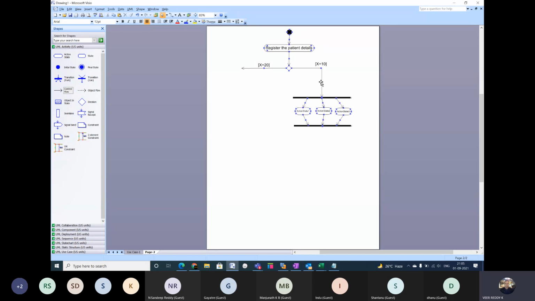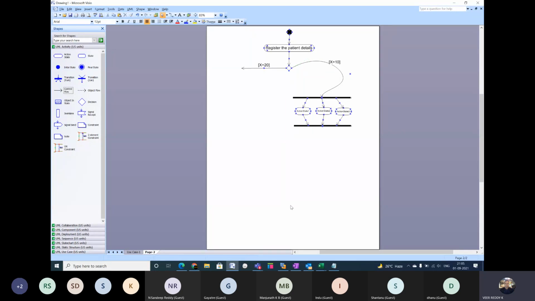Suppose I right click on that. There is even one curved connector, like that. If you want, you can use it. See, there is a small X appearing there. If you drag and drop like that, you can change it, whatever you want. Just for visualization, if you want something dragged like this, you can do that also.